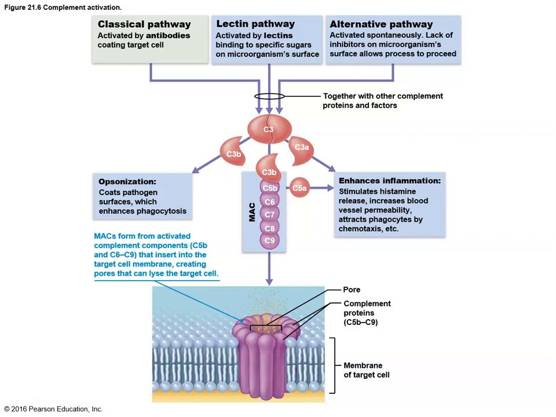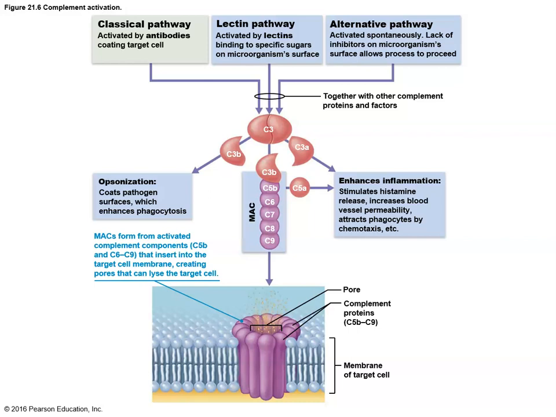The lectin pathway involves sugars attaching to that problem thing's surface and further enhancing their consumption by phagocytes. What often happens as part of this process as well is that it enhances inflammation. So the activation of the complement system increases the inflammatory response. It is basically doing that to get more white blood cells out there more quickly as it's labeling these problem things, hoping that as soon as they're labeled, they can immediately be consumed.